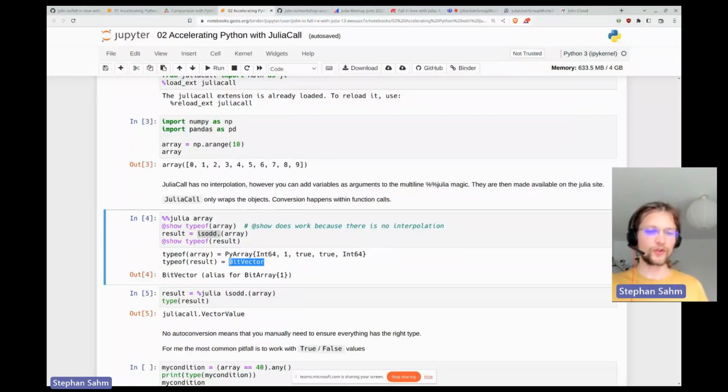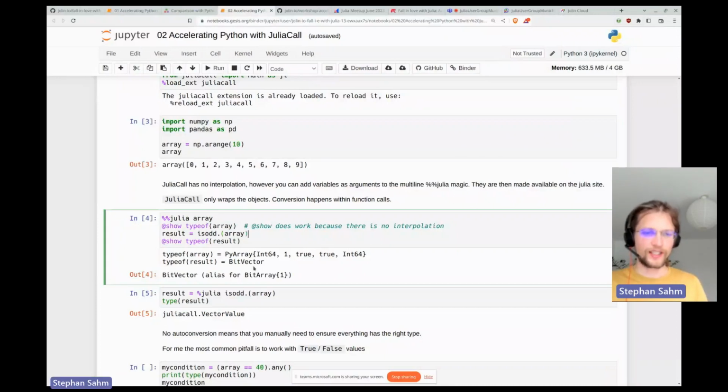The copying of the data usually happens sometime, and now it's just happened one step later. Of course, you can also think about whether you can reduce copying, but now we only saved one copy step on bringing stuff from Python to Julia. Still, if we apply our function, then we create, of course, a new vector, and this will be the standard Julia one.